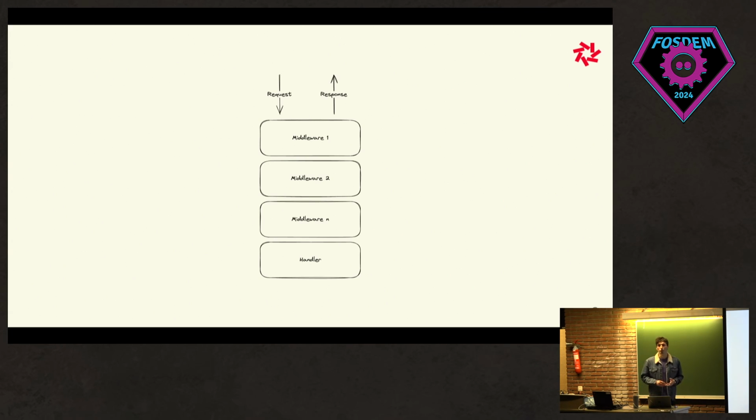And then what you can do with those is you have your handler at the bottom. You can also call it a leaf, and you stack middlewares with different behaviors on top of it, and you apply different behaviors depending on what you need. And then you can build a nice library of middlewares that you can share, that you can use from different libraries, and so on and so forth.